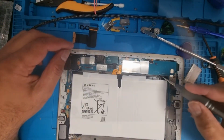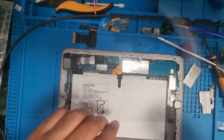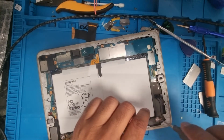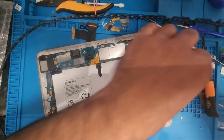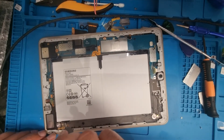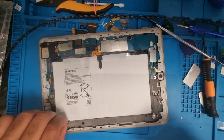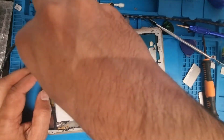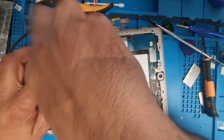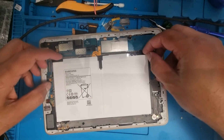And there are four screws. One is here. And one is here. And the last one is here. When you remove the four screws, you can easily hold it from the corners.